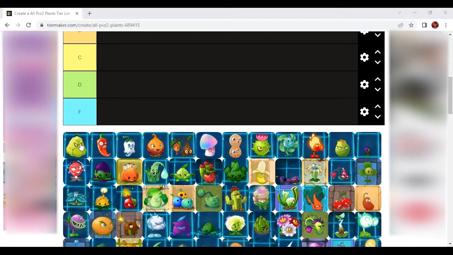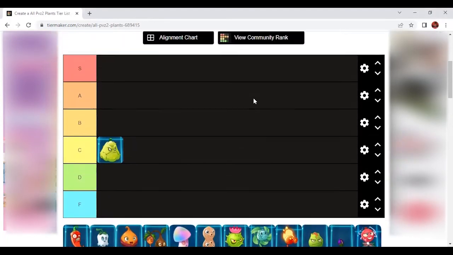Isn't Chomper bought by gems? No. They expect you to pay money for Chomper. Oh, that's cringe. It's ridiculous. Chomper's not even that good of a plant, though. I know. It's so stupid.